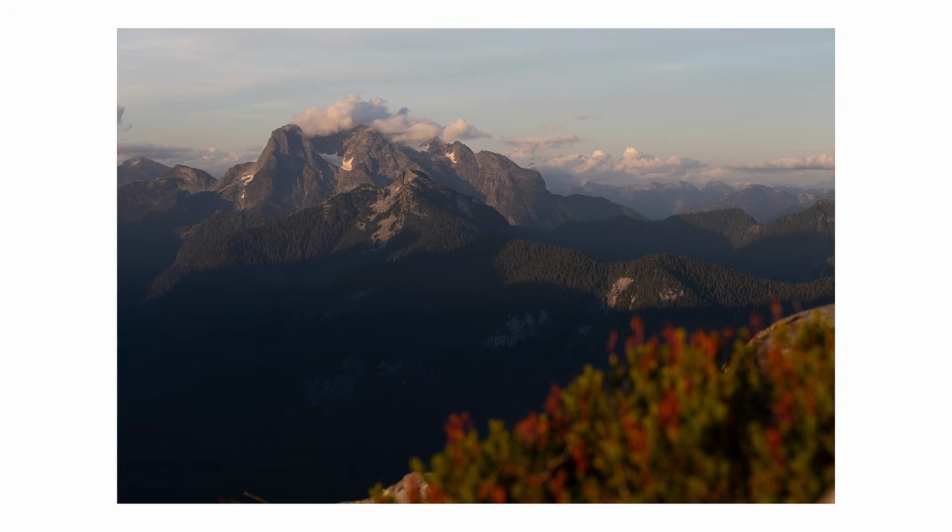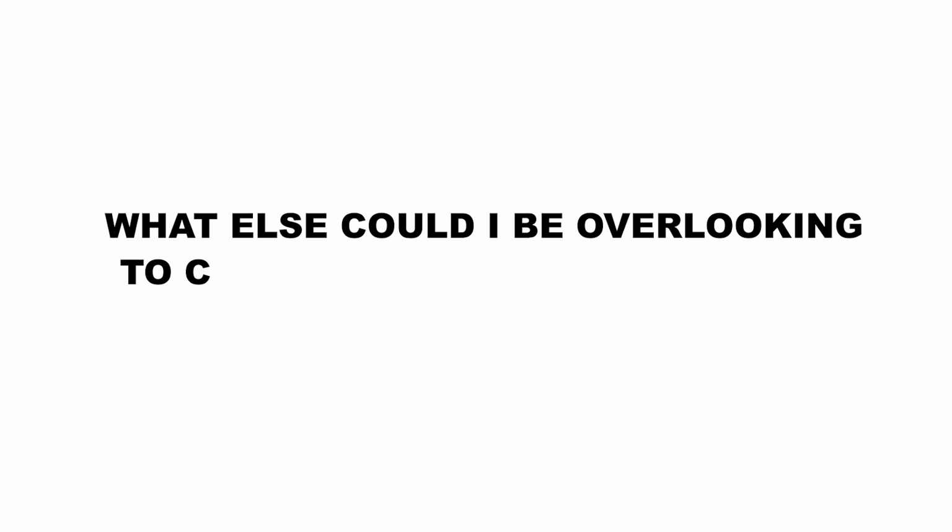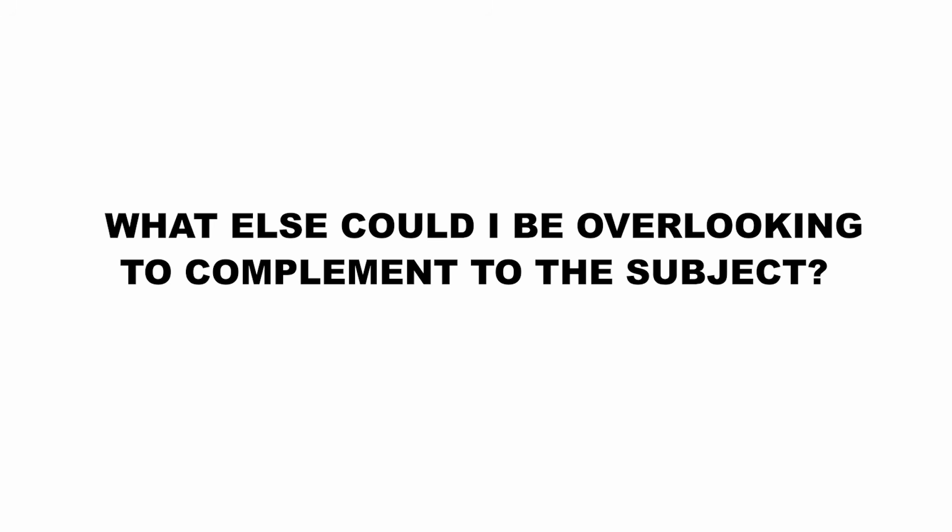Now, there are many ways that you can do this, which is what step 2 is all about in this framework. But to make this concept more clear before we get there, let's go through some examples, because a subject can often kind of feel vague. If we're to erase from our minds the obvious subjects like a person in a photo or a grand mountain in the distance, what else about the obvious could be an interesting complementary subject that we might be overlooking?